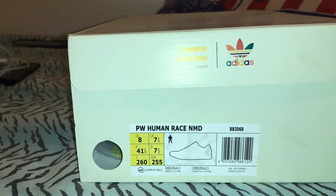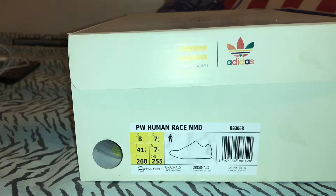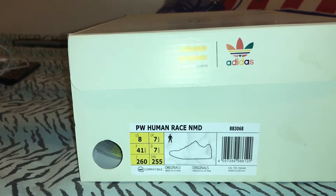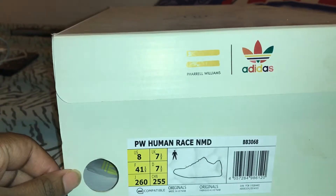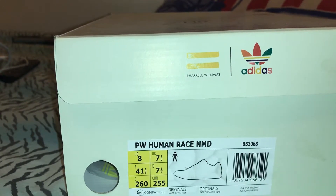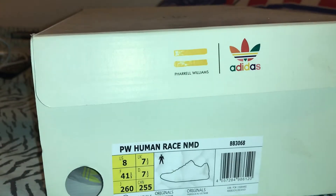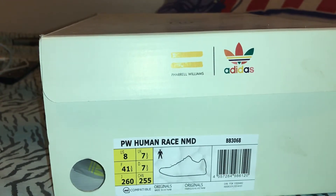I especially want the pale nude, the teal color, and there's a multi-color I really wanted. The oreo — a lot of people were going crazy for that, but it's just black, white, and gray, so I'm not really pressed for it. Those other colors that are harder to find, especially the pale nudes — I like those the most because the shoestrings actually have little sparkles on them. I'm interested to see how she pulls off the quality on those.